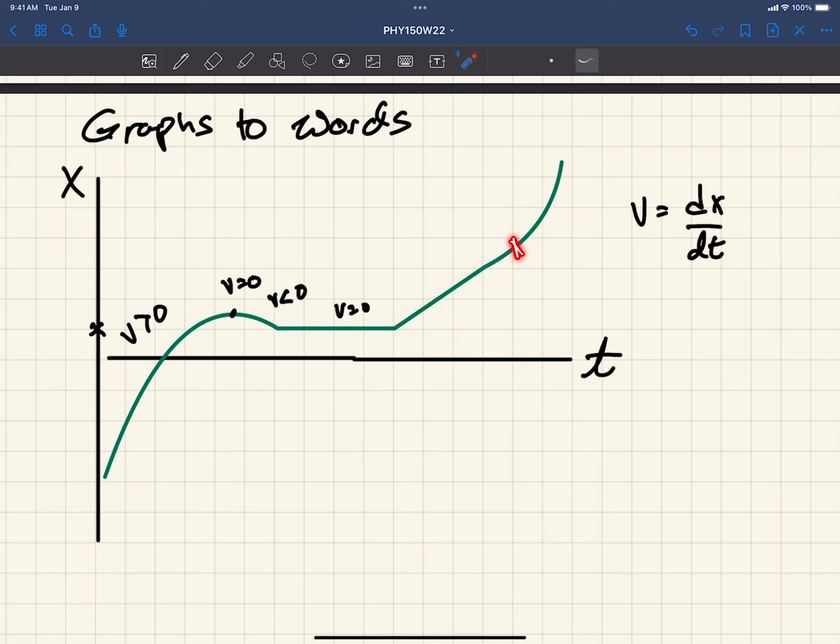And that motion changes here as it begins to climb. And here you can see that its slope is increasing. So we can tell that the object is itself speeding up. So that's how we kind of understand what's happening with the position versus time plot and how the velocity plays into it.